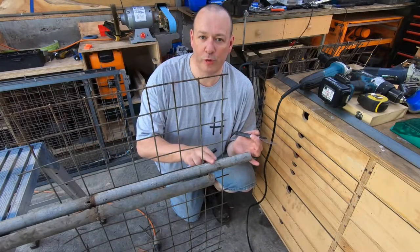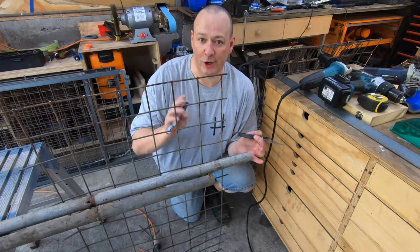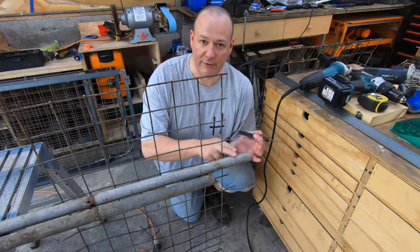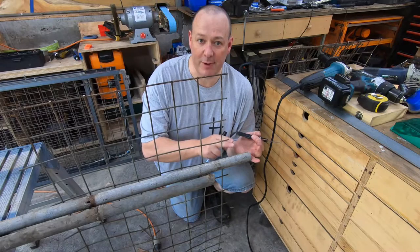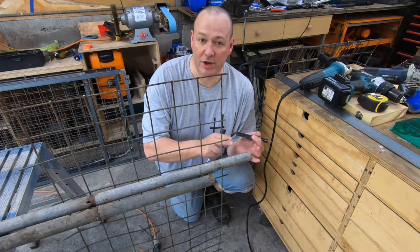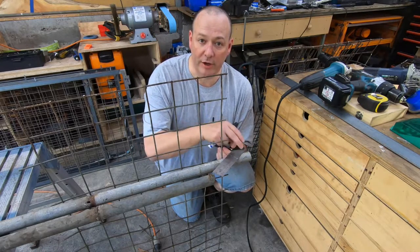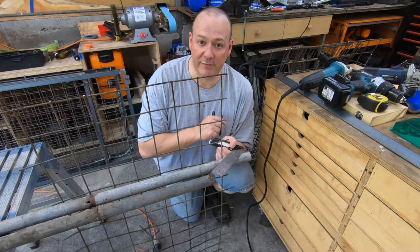I've now got all the pipe cleaned up and I've got the pieces of mesh cut off so that I can reinstall those later. I'm going to make the frame rectangular. It's going to be about 2.1 meters or around about 7 feet long, and just over a meter wide or around about 3.5 feet wide. I'm going to miter the corners on all the bits of pipe and then weld it all together.